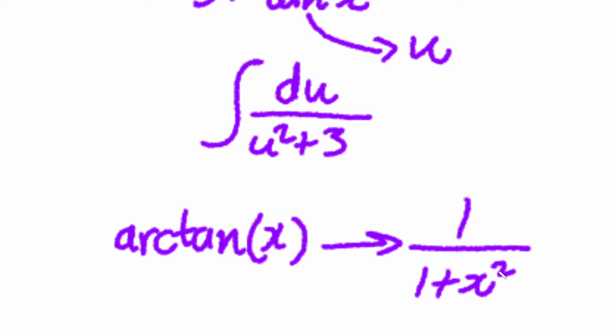Because if we somehow made this 3 term into a 1, it might become more obvious, because making it into a 1 would make the form of the integral more similar to this differential of arctan x, or in our case, arctan u. And it might allow us to make a guess as to what is inside this arctan function to give us a u squared plus 3 on the outside.